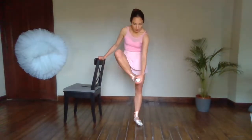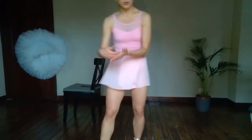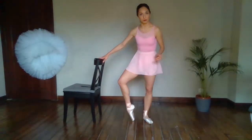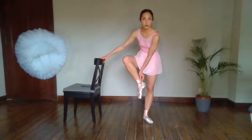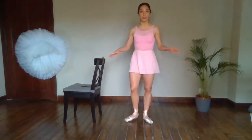So you have the surface of the pointe shoe, that round surface, that's where you have to be standing on this part. So you shouldn't be standing on the ribs of the pointe shoe. You should be standing exactly on the pointe shoe. Your toes in the pointe shoe are not relaxing. They are super strong. You have to have like karate toes in the pointe shoes. Yeah, so they're super strong, the toes are working.